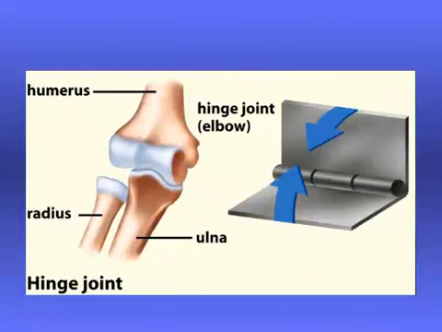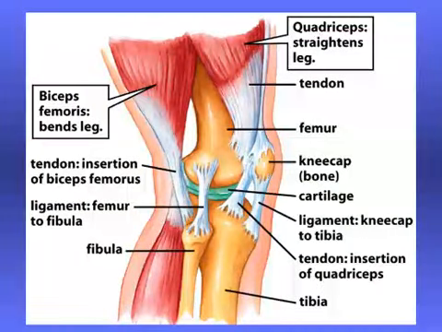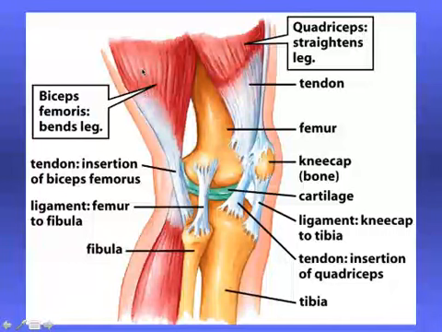Here is a depiction of a hinge joint from your book, showing you how a hinge operates. Hopefully you know how that works, but also how, in this case, your elbow works. So your humerus, your radius, your ulna, and this particular hinge joint, which can go back and forth and open and close just like a hinge can, but doesn't really do a whole lot of side-to-side or lateral types of movement. And so now we've got the joint itself, the humerus up here, the radius, the ulna, as well as several different tendons, the biceps. Actually, I'm sorry, no, this is the leg. The femur up here, the quadriceps group, fibula, tibia down here, the gastrocnemius muscle down here at the top part of the calf, and then we also have the hamstrings up there in the back.